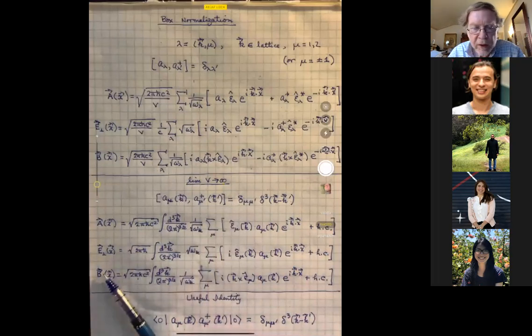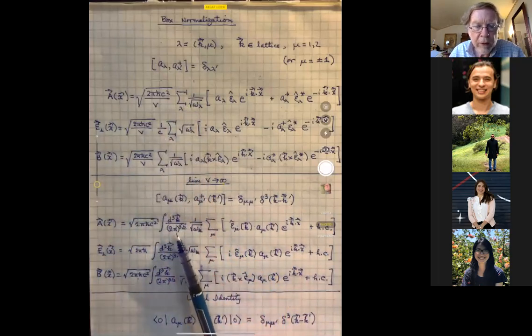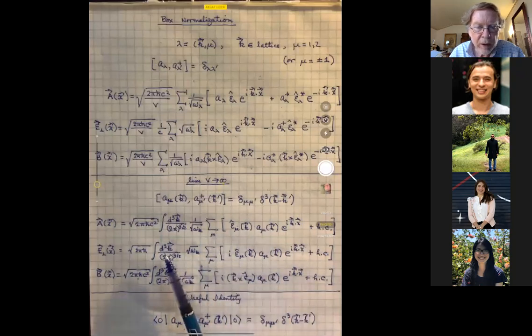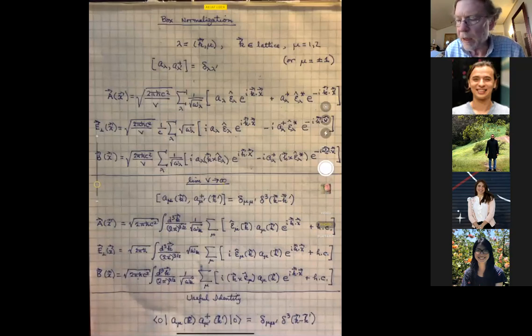And then writing out the three fields, in that limit where the volume goes to infinity, we now have, instead of a sum over modes lambda, an integral, really a Fourier transform over K space, and a sum on mu is written out explicitly here like this. And otherwise, the structure of the formulas is rather similar. The volume factor has disappeared from the prefactor. A useful identity we worked out last time is that the vacuum expectation value of a product of an annihilation times a creation operator with different modes, an unprimed mode and a prime mode, gives you this Kronecker delta in the polarizations and a Dirac delta in the wave vectors. This is an easy identity to derive, and we'll end up using it several times tonight.